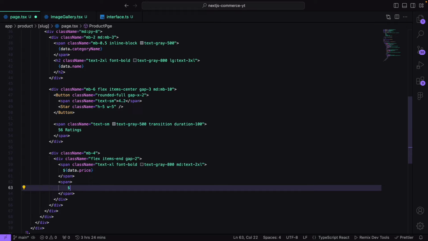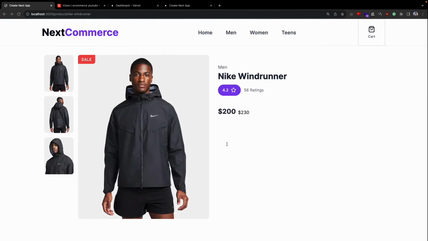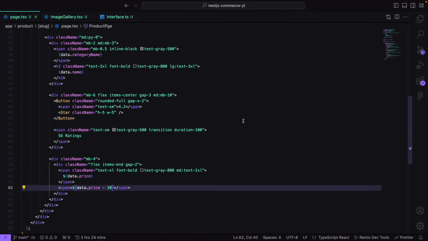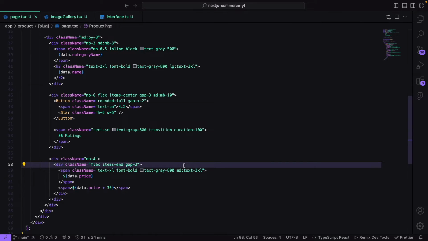Under the span, what I want to do now is again create a new span element. Let's right here again use the dollar and then data.price. And what I want to do now is actually add to our price 30. So now if I save that, actually, you will see we have $200 and $230. Why is that? That's because I want to make an illusion that the price is discounted, even though it's of course not discounted.